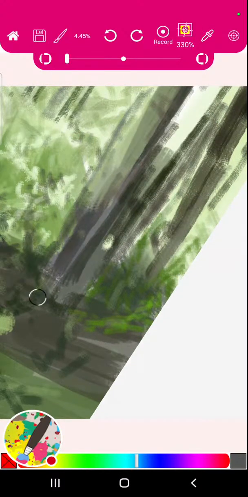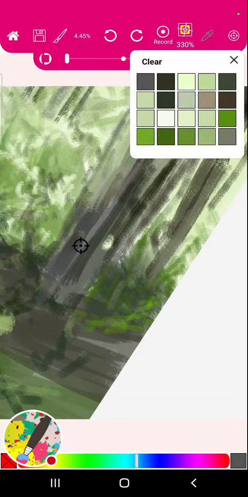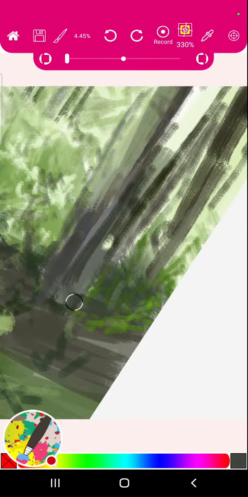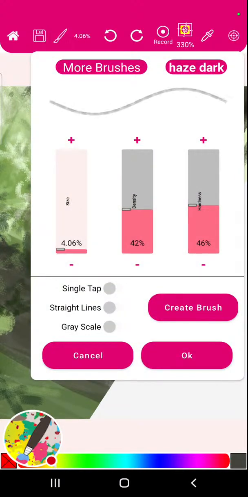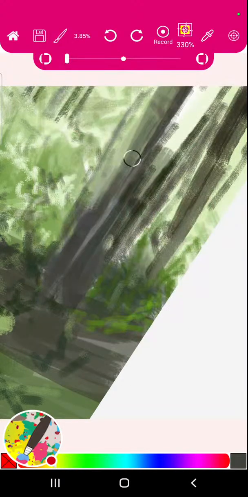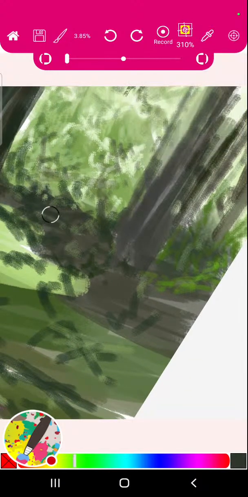Let's see. It's a darker color. Let's pick the darker.